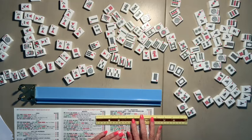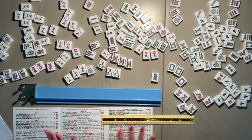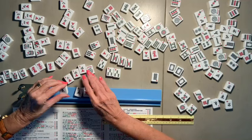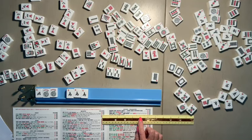Okay, third hand in Winds and Dragons. First of all, you can make it in north and south or east and west. You can't change that, okay? You can't have north and east or south and west. It has to be exactly as it appears. So we'll make that first hand. Let's say we're making it with Norths. We can throw some jokers in. Norths and Souths. Any two suits, any two consecutive numbers.